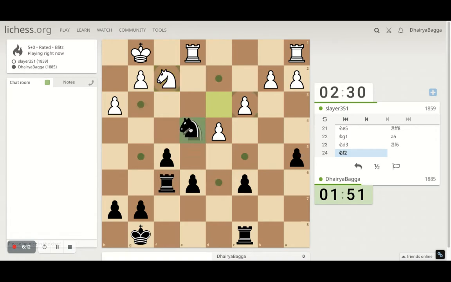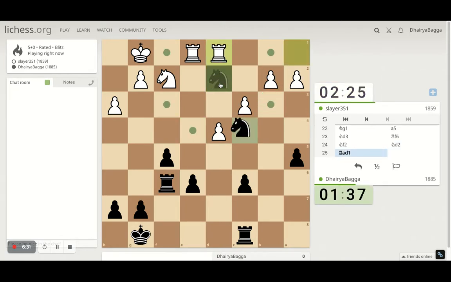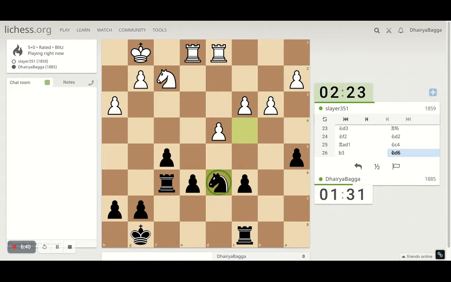Offering knight exchange. My knight is pretty better there. If I go here, then he just gains his king, so I'll go here. Maybe then here and take the pawn. So the best move would be pawn forward, maybe. He doesn't play that anyways. Okay. I come back. Just trying to reroute my knight.